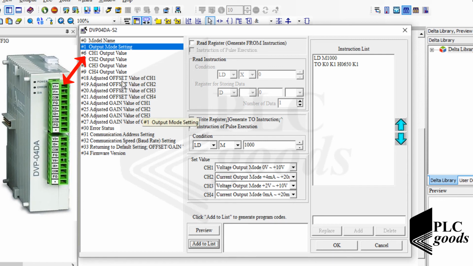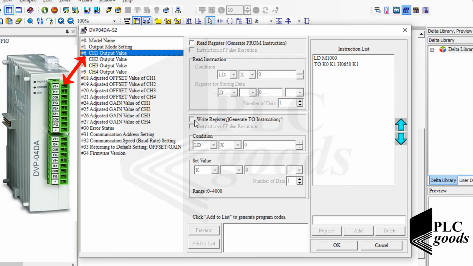Now, let me select channel 1 output value to use the first analog output. Let me determine the condition, and now, I can use a constant number to create a specific voltage or current at the analog output, or use a memory address like D1178.